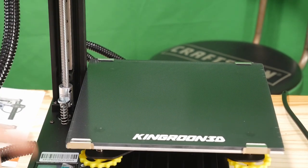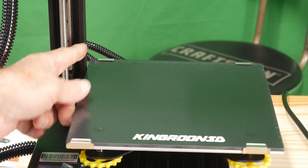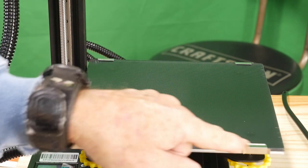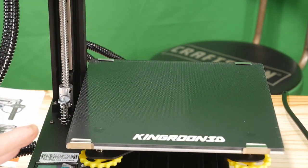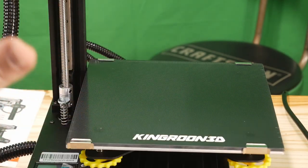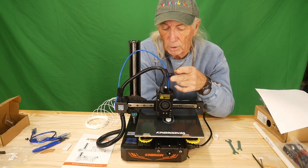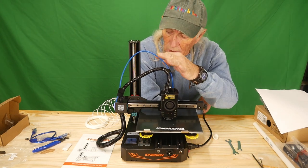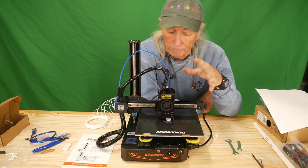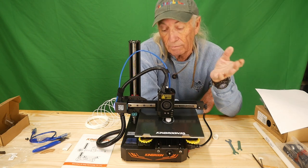Quick note: real easy assembly, no-brainer. These clips — I put them on the side first and ran into the gantry stand, so I had to move the clips to the front and back so they're not conflicting with anything. I also had to adjust the bed with the wrench, which is again a simple, really easy task. After some bed leveling, I added the Bowden tube, which is a little too long and should have been trimmed back. Right now I'm running the Benchy — the standard little boat — to make sure the printer is doing everything it's supposed to do.